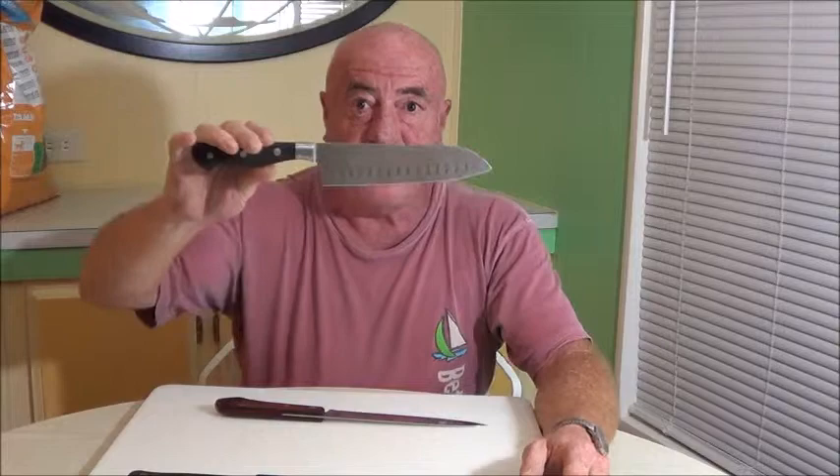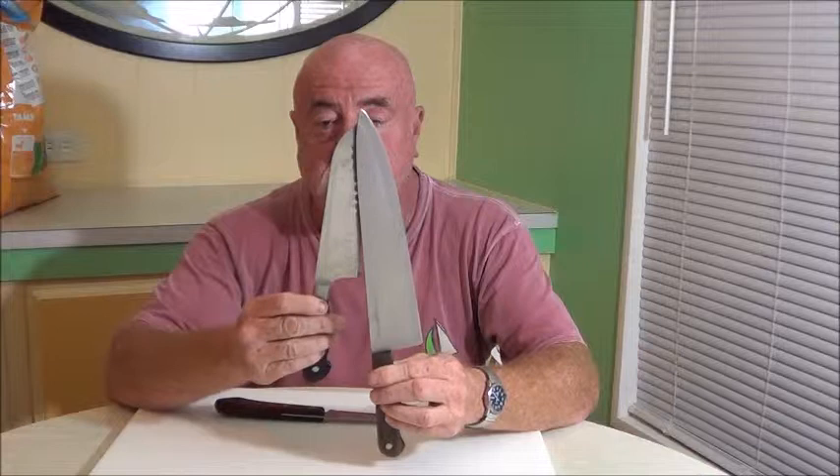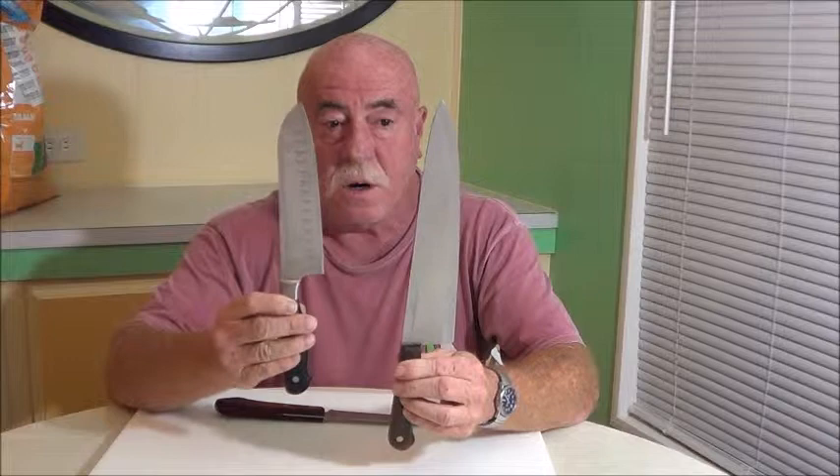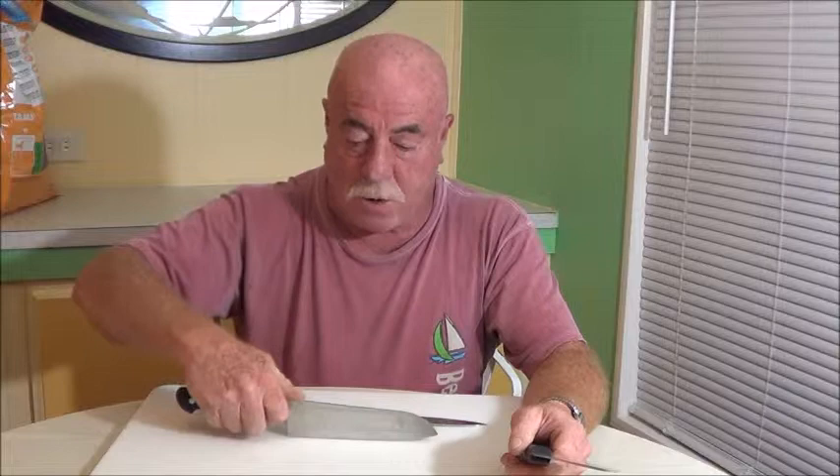This one here is not too much different, but if I hold them side by side you can see that the original one I showed you is a bit longer and also the blade is a bit wider. This one is shorter and it doesn't have quite the pronounced tip. You don't use the tip very often but when you do, you want the tip to be more like the chef's knife. This knife is a good knife — it's made very well, out of carbon stainless steel — and it's got all the good features. My knuckles aren't banging against the cutting board.